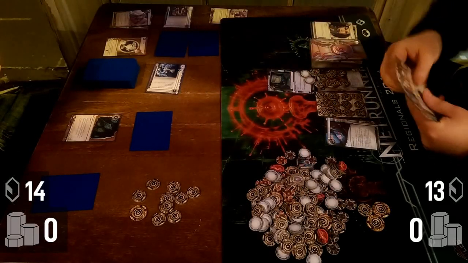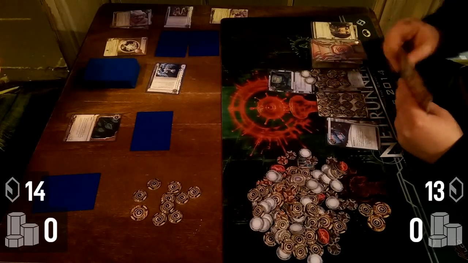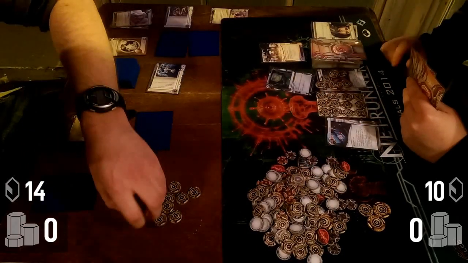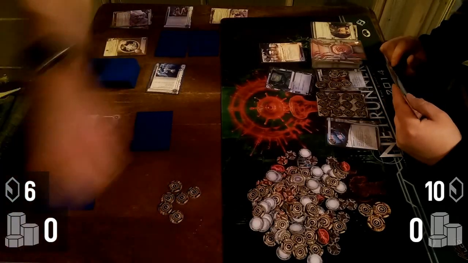Seb using his own hand to move tokens. What is this? And stacking his credits on his ID. I hate this. It's right next to the KT. Yeah. It's the only illegal place to place your credit pool in the game. So he installs the Mimic and runs the Sundew.